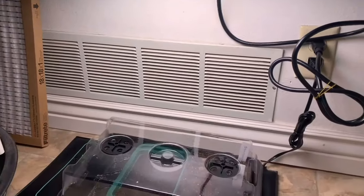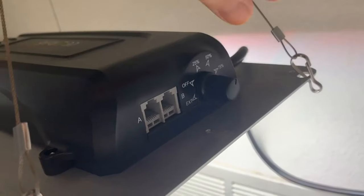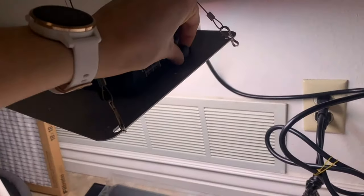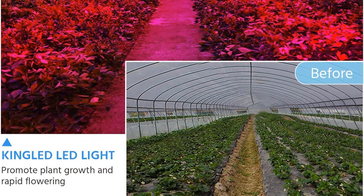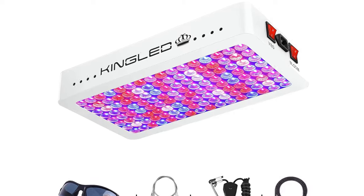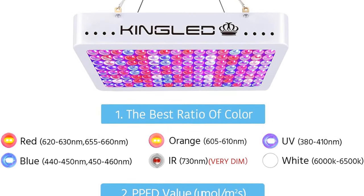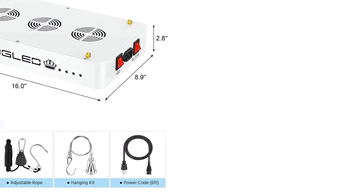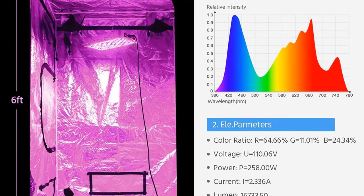The King LED 1500W adopts high-tech SMD LEDs and reflector technology, comparable to a traditional 600W HPS/MH while consuming only 195W, providing brighter light and saving electricity. Multiple high-speed mute fans and upgraded aluminum radiators keep the light working at 50 to 60 degrees Fahrenheit — lower than other lamps — so plants won't be burned, increasing lighting time and promoting growth. King LED offers three years professional service and free returns for 90 days, with over seven years of experience and a team that replies within 24 hours.